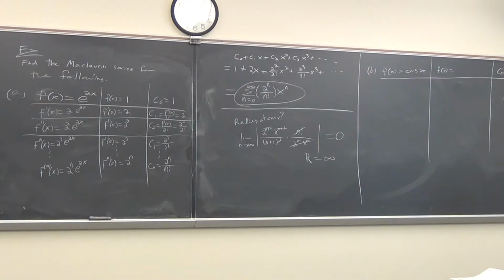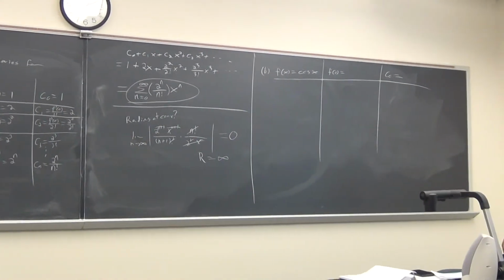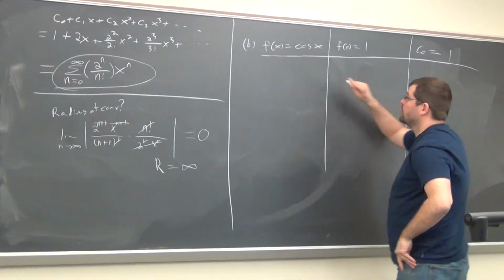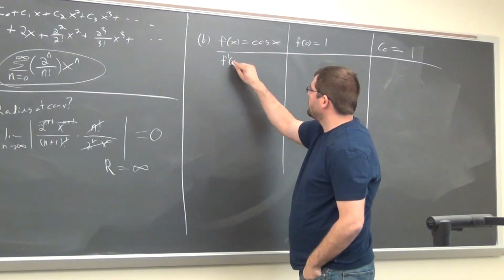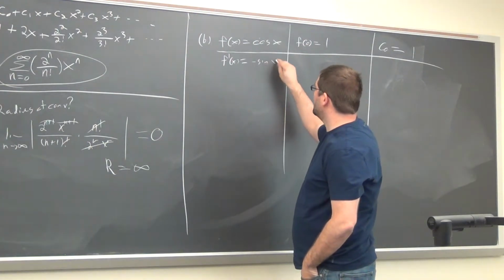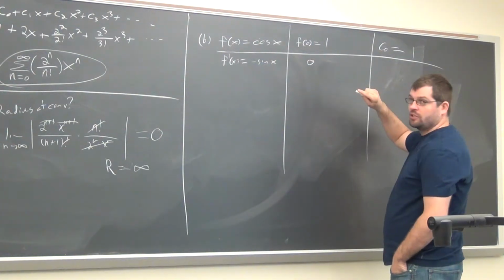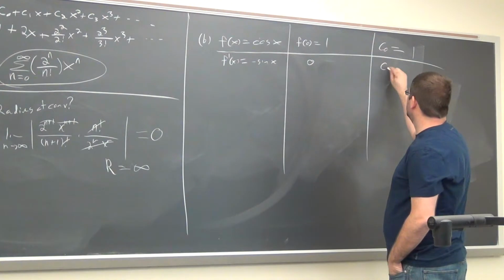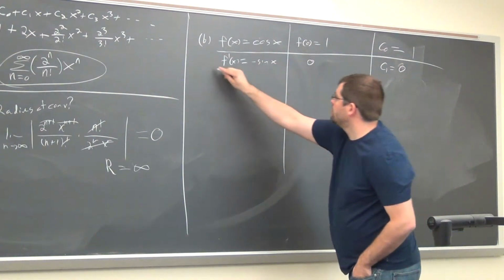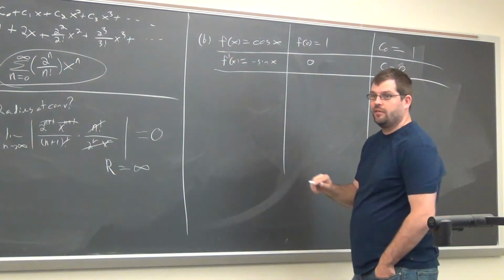All right, so let's work our way through this together. So what's f of 0? 1. C of 0 is then 1, right? So you got 1 and 1, and again, you should eventually get this pattern, but let's just take our time. What's the first derivative? Negative sine. Negative sine, so you plug in 0. 0, right? And then c sub 1 is 0, well, I just write it as 0 over 1 factorial, right?